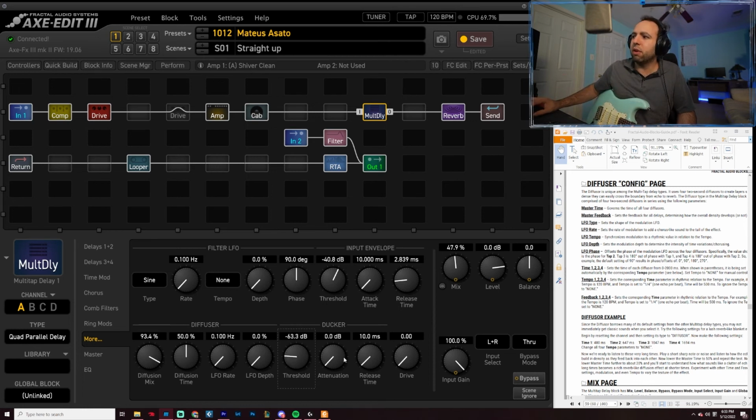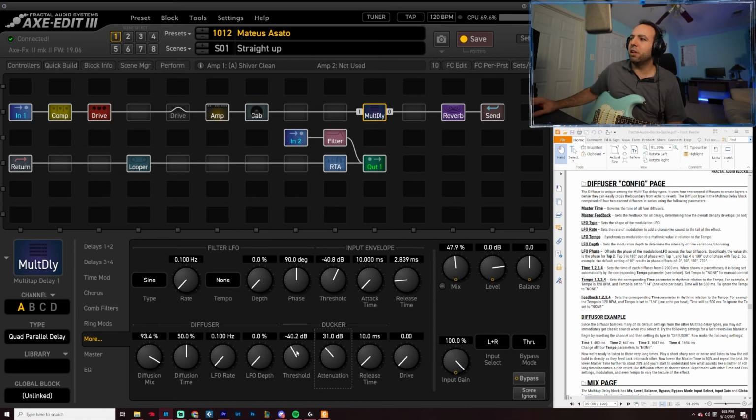Now, if I were to say the threshold is going to be set to -40, that's my input signal, and the attenuation is maybe 30, let's say 40 dB. Now when I play, the delays will be muted more, and the input is going to be higher. So you'll hear it. And then as long as I'm playing, and then I cut it off, and it comes back. See? I have to palm mute in order to get those delays out.